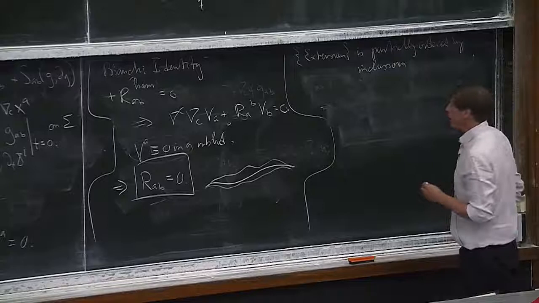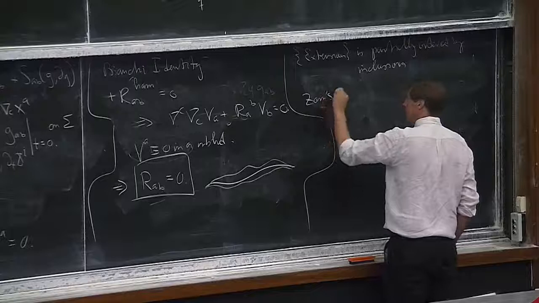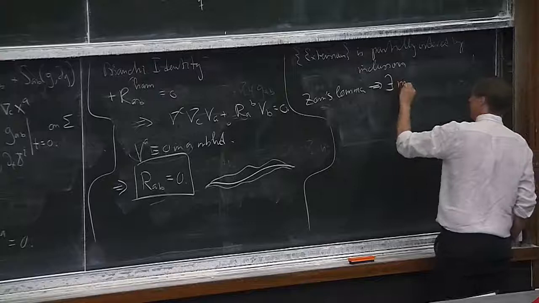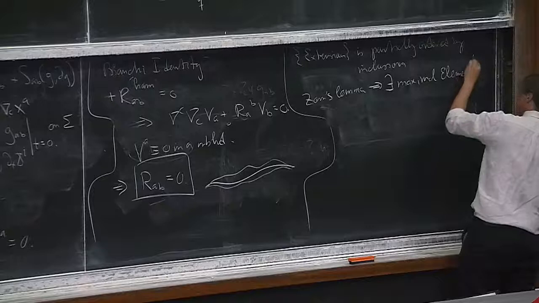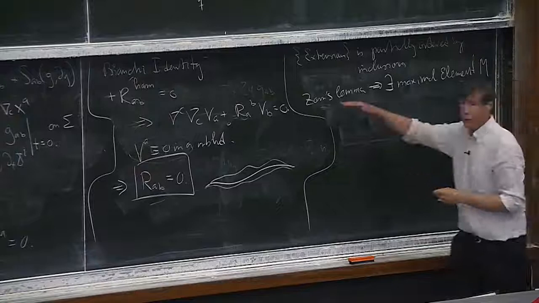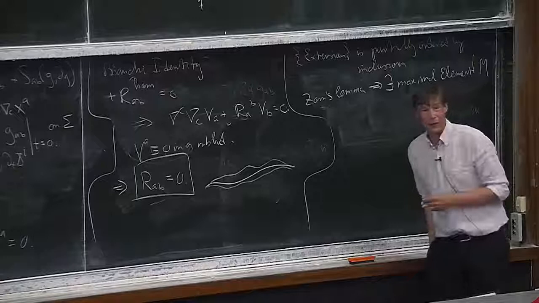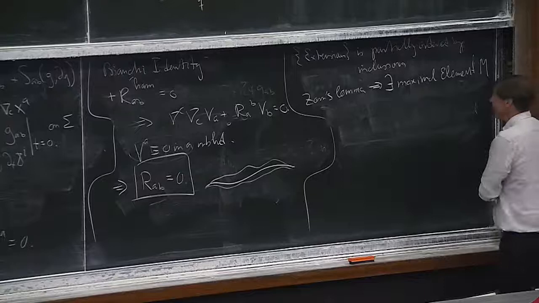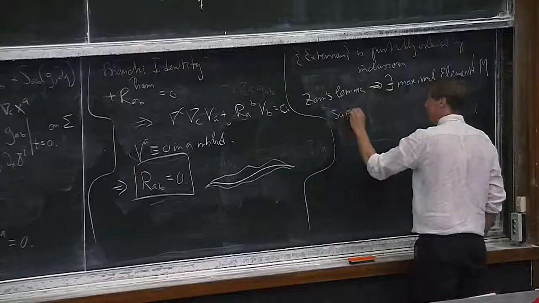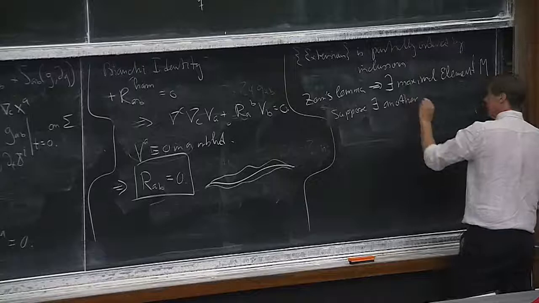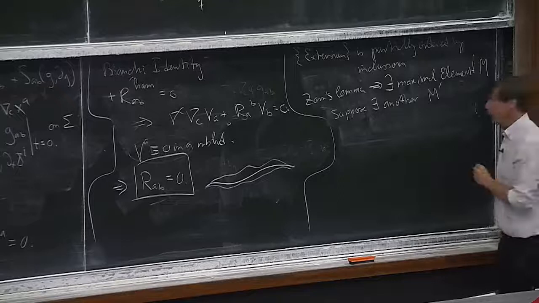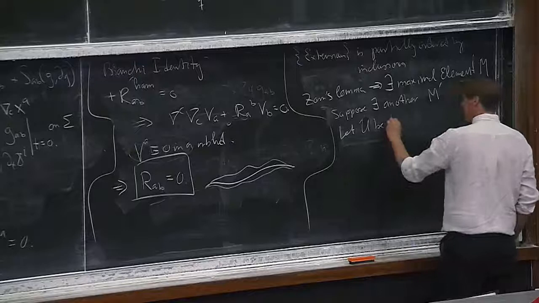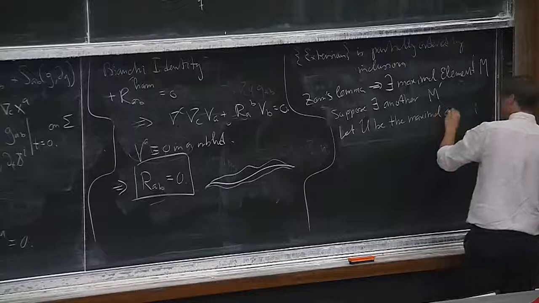And so then by Zorn, there is a maximal element. Call this M. I think recently there's been some work to de-Zornify this argument, but I don't know that argument, so this is the old version. So there is a maximal element M. Now suppose there is another maximal element M prime, okay? And let U be the maximal common domain.